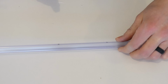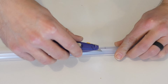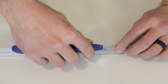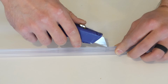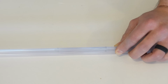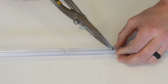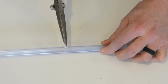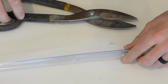In order to cut out around this hinge, I'm first going to take my utility knife and just cut from pencil mark to pencil mark, going right around this flexible fin, right in this groove. And now on the other side of it. Now after we've got that scored really well, I'm just going to cut down those pencil marks. You might cut little V shapes in order to get the full cut here. We're going to flip it end for end to hit the other side.